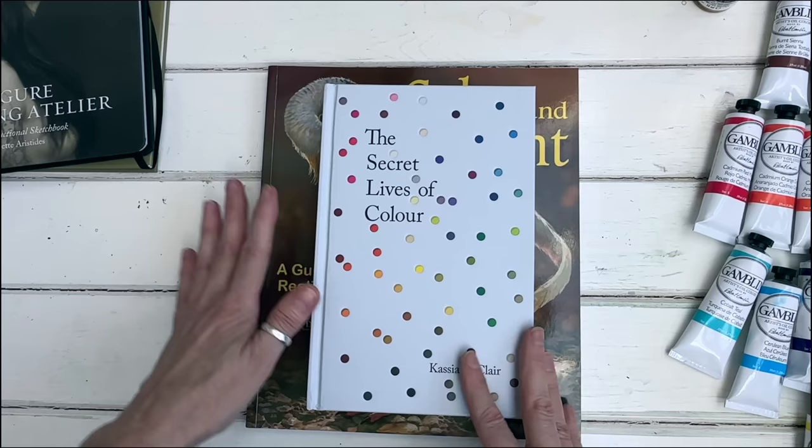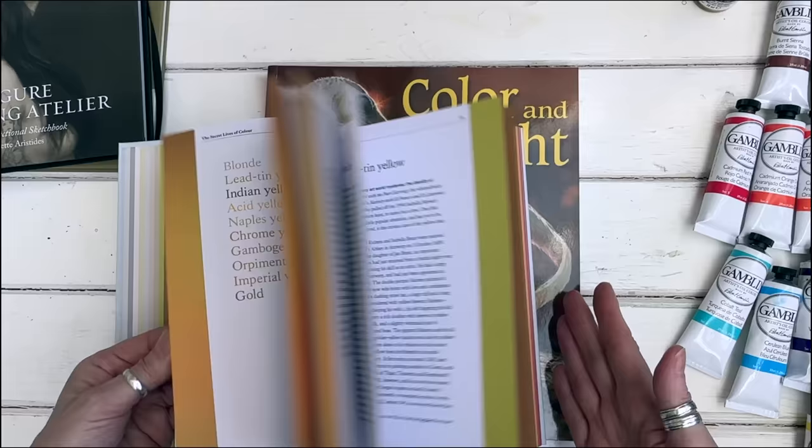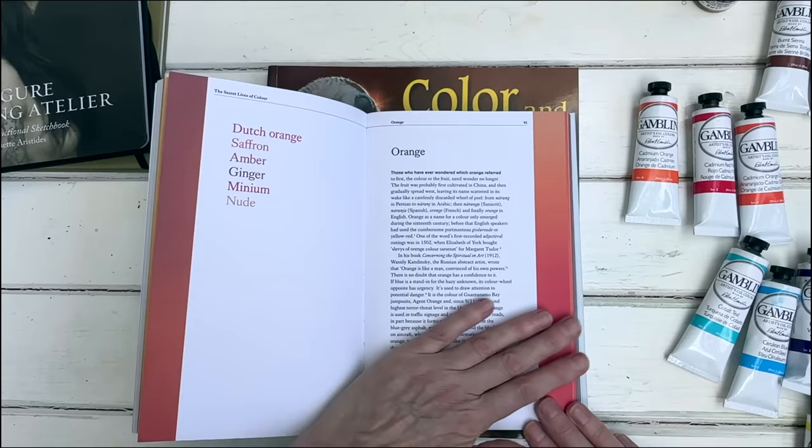And then I really love colour, and so this is another book I've wanted for ages. And this is Cassia St. Clair, The Secret Lives of Colour. So you can learn about how the colours were created. You can use your paints and also do some investigations if you want to go, you know, a little bit deeper as well. I know orange is very much in affinity with the Netherlands.